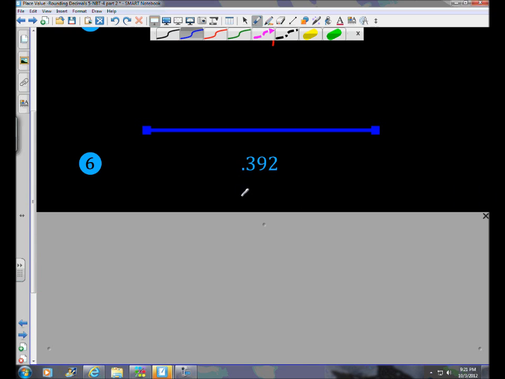The next one, we have 392 thousandths. So we're rounding to the nearest hundredth. So we're looking at, it's between 39 hundredths and you could say 4 tenths, or really 40 hundredths, because we're dealing with the nearest hundredth in this case. That's what the directions told us to do. So we'll put an arrow to the right here.